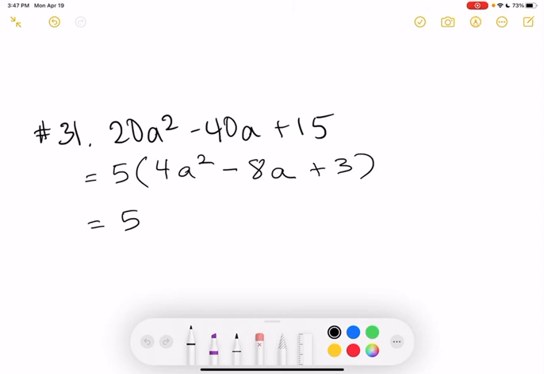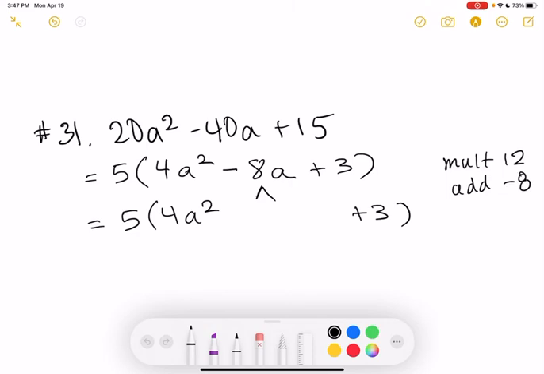So we are going to break apart that middle term. And we're looking for two numbers that multiply to 12 and add to a negative 8. So you can list them out if you want. When I looked at this, I just happened to see this one would be a 6 and a 2. And then I want it, when I add it together, it's negative. So it makes both of these negative. And then a negative times a negative will give me that multiply to positive 12. And I'm going to put the 2 first, just because I know 2 and 4 go together nicely. And then that 6 is going to go nice with the 3.